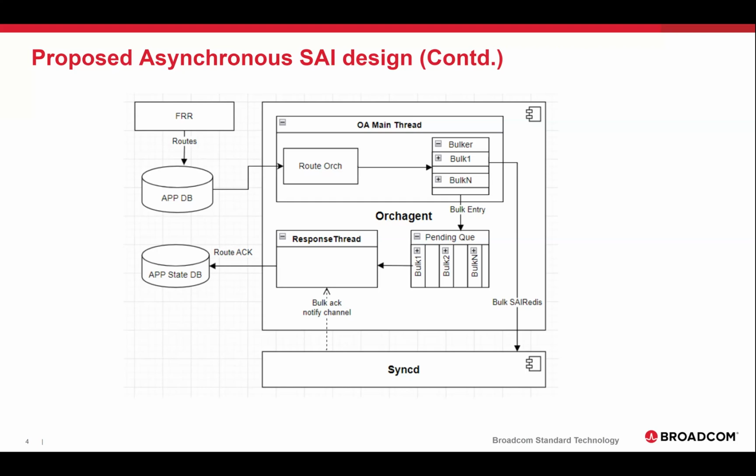So basically the OA response thread is not taking the mutex too many times. Like say there are 5 entries already in the pending queue, so it will take it only once and take the whole ownership, and the OA main thread will take it each time while adding every entry into the pending queue, so that the starvation of the main thread is avoided here. Okay. So Nikhil, only a brief period of time.